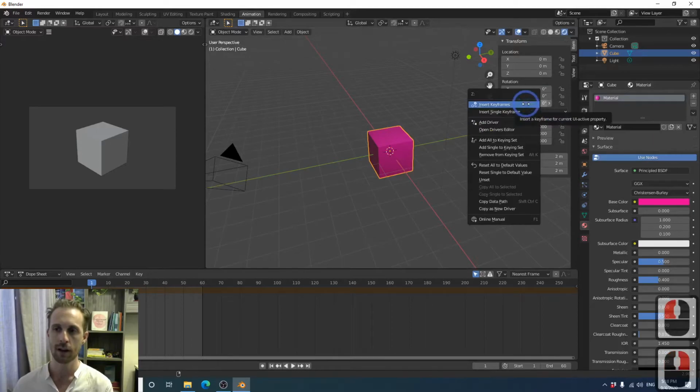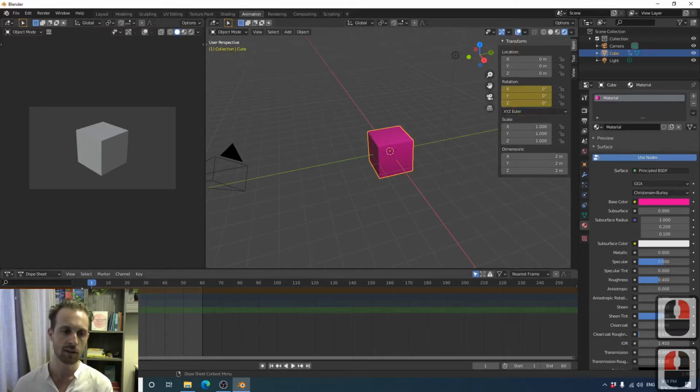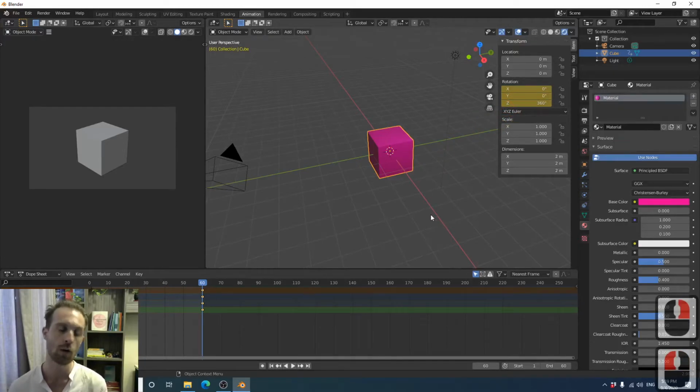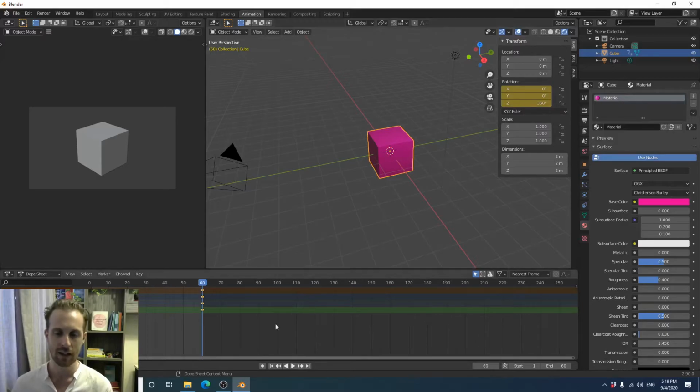Rotation, I'm going to right click, insert keyframe. And you can see a keyframe here has popped up on our timeline. And I'll skip straight to frame 60, type it in there, and I'm going to change the rotation to 360, so it's spun a full revolution around itself, and I have to right click again and insert keyframe again. We can turn on things like automatic keyframing if we want every change we make to automatically insert a keyframe, but for now, inserting it manually is nice and clear.